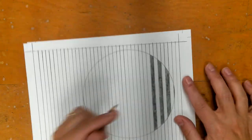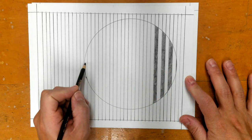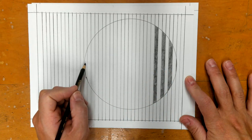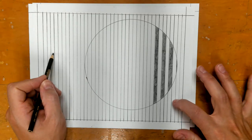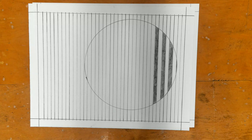Same with this one. If you're doing a shape, start on one side, go all the way to the other side, going every other. Do not do anything to the outside sections. Good luck. Take your time.